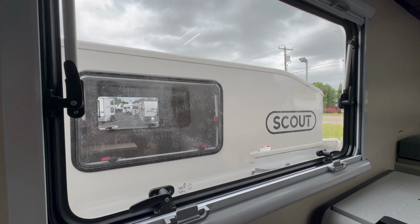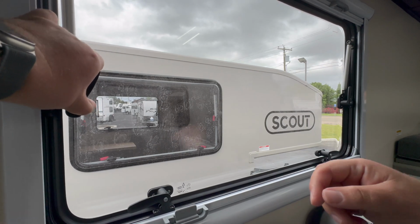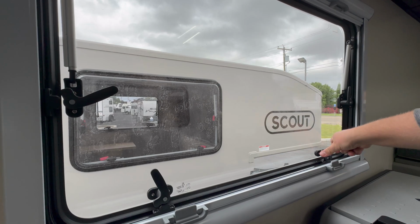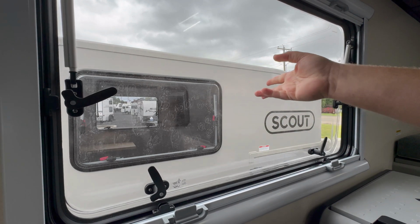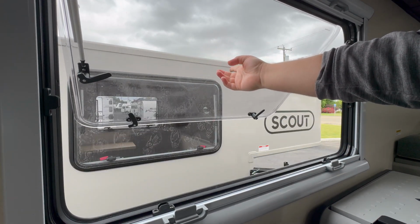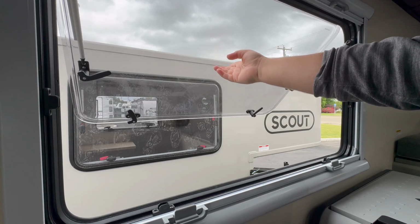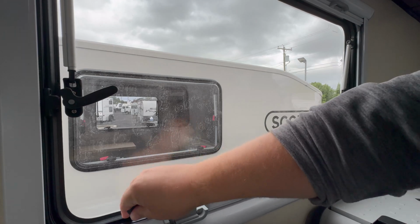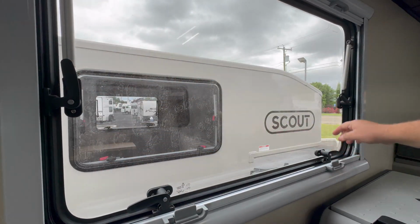So you're going to have 4 latches on this thing. One here, one here. A little stiff when they're new. There we go. And then you're going to be able to open it up just like that. It has a couple different stages where you can prop it up like that. And then, of course, you can lock it like it was earlier.